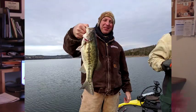They are still fairly deep, and I really think that the current that they're generating and running through the lake is holding these fish and the shad out deeper. Most of them have been between that 45 to 65 foot range and catching some even deeper. It just kind of depends on the day. If you've got sun, it does tend to drive them deeper. If it's cloudy, they will move up a little bit shallower, but really everything we're catching is between that 45 and 65 foot range.